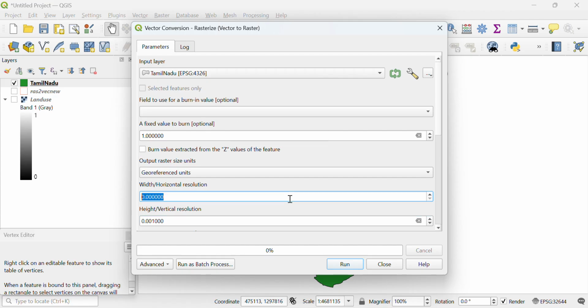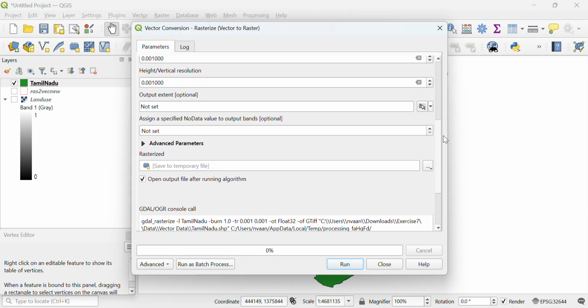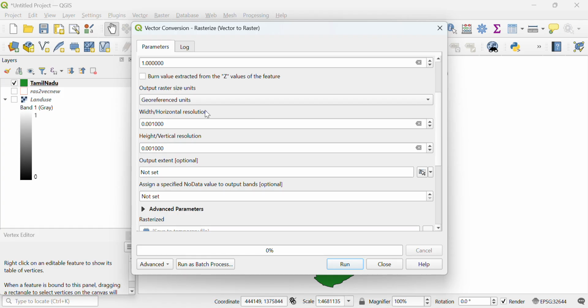And output extent is next. Sorry, here if you scroll, then these values will change. 0.001, right? Then click outside. Yes, 0.001.